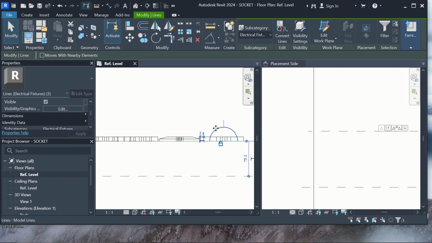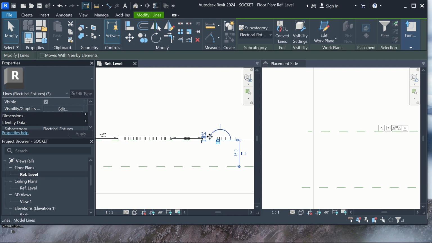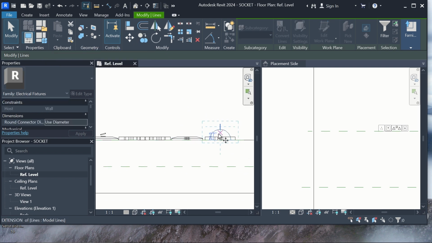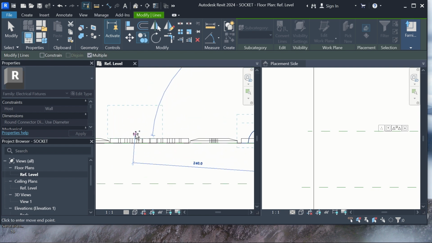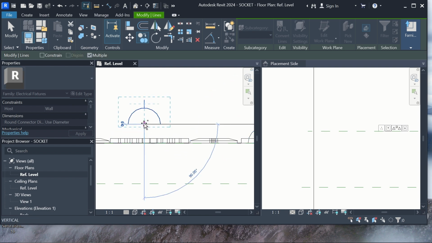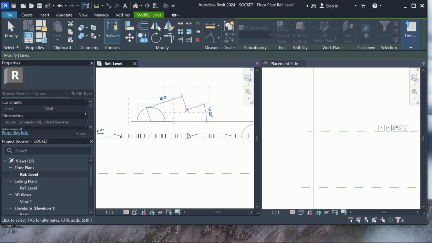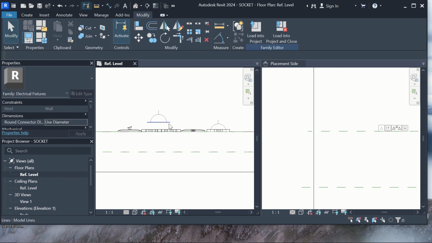Go ahead and copy this, copy, and move it upward. So I'm going to create a symbol for the double socket.